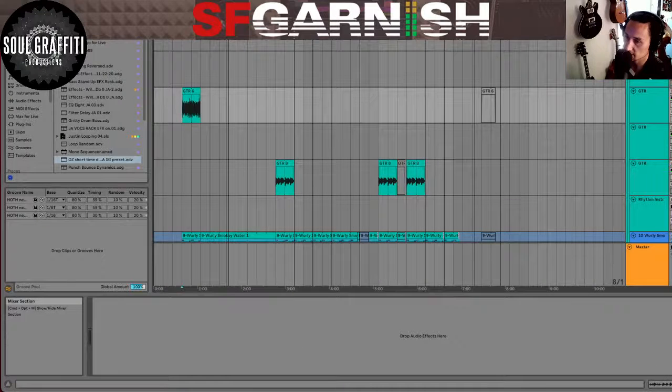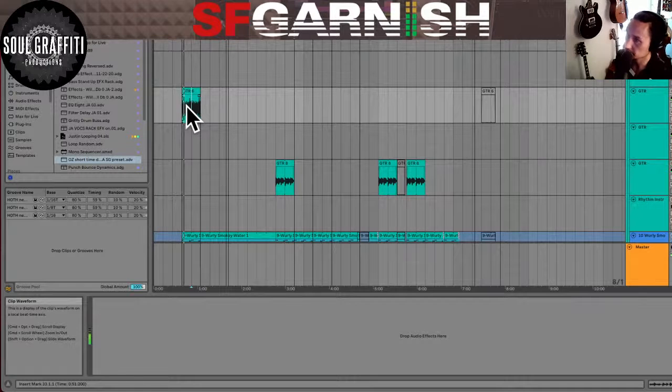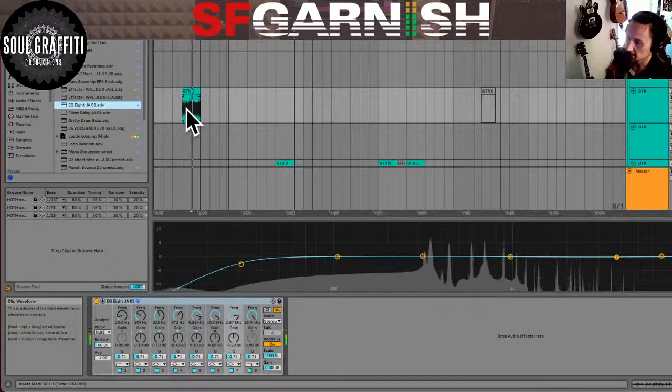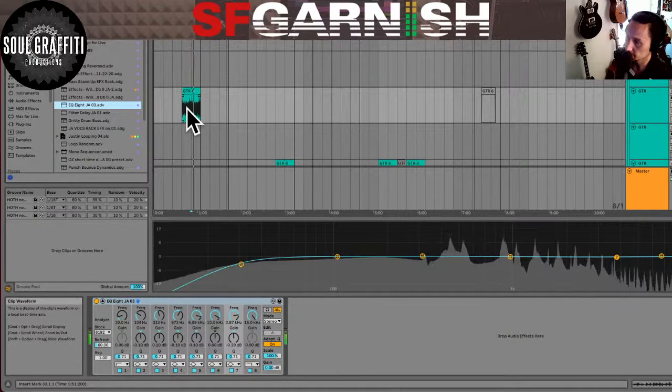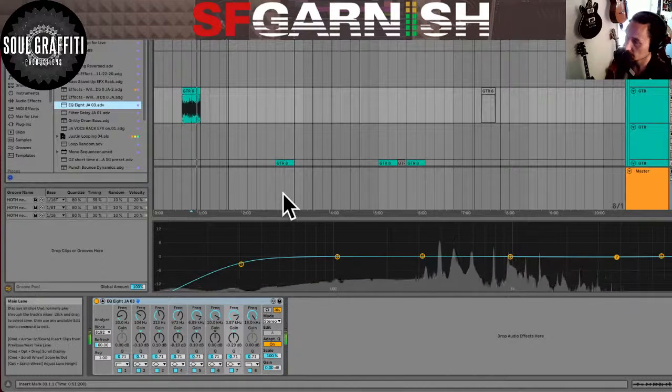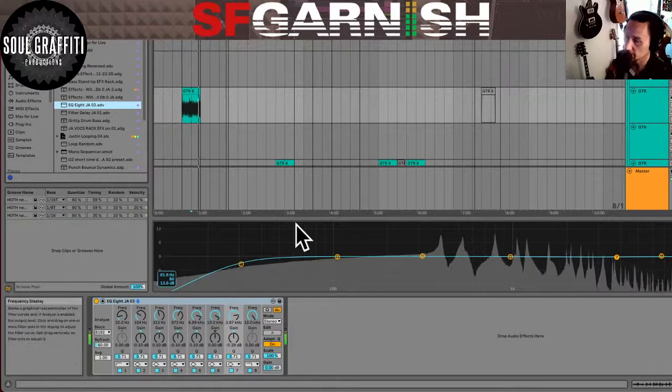And let's listen to just this guitar. I'm going to solo by clicking the S, highlight the section, Command L, loop that section so it just stays looping. Check it out. I don't have anything on this yet. So now you can really see the full process of going from an unaffected channel. It doesn't like that I'm bringing in more EQs.